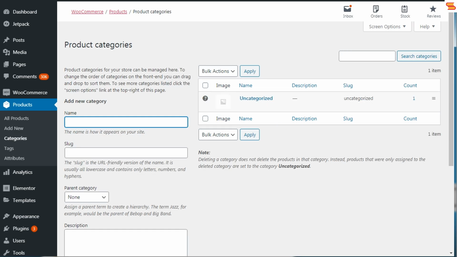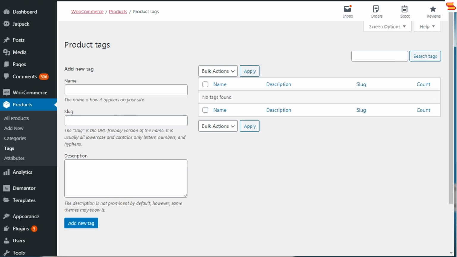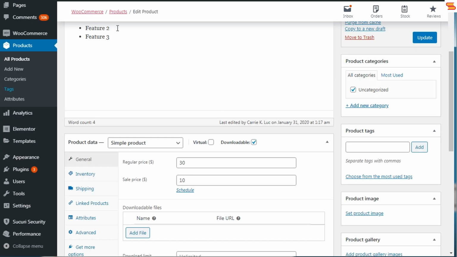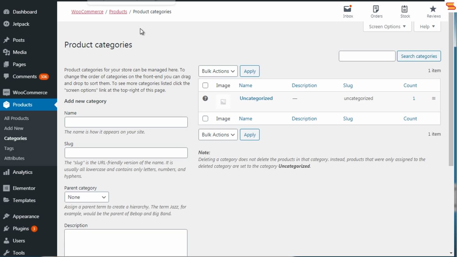It's a good idea to have it written down on paper or have an idea of where things fit, and to try to create those product categories ahead of time and then create the product tags ahead of time. So as you begin to add your products, you're not thinking of categories when you're adding products, but instead you have the categories already created. So let's create an example here.